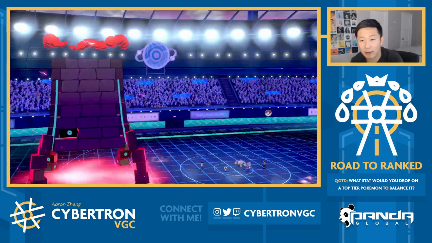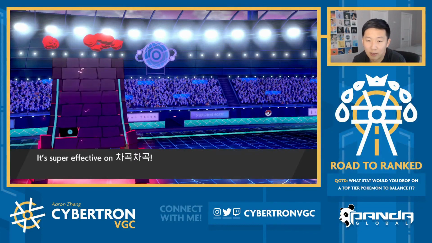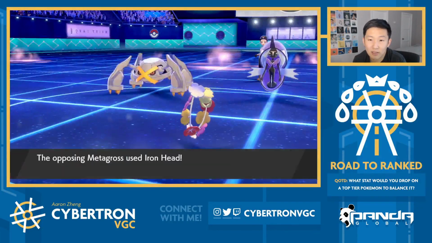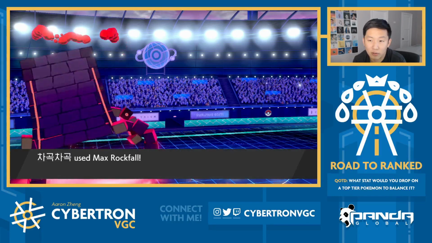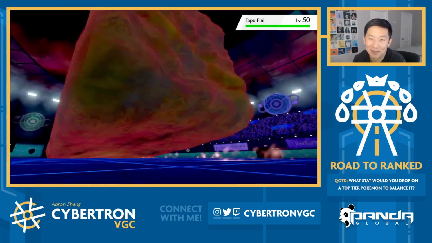Because I don't even think Iron Head Muddy Water KOs Comfey here. Yeah, like, that does damage, but not really enough, right? Accuracy drop's a little bit scary. We're just gonna Iron Head here. Yep, with the burn we survive. Just need to avoid a flinch right now. But honestly, I can't be mad if flinch happens, given how today has played out.